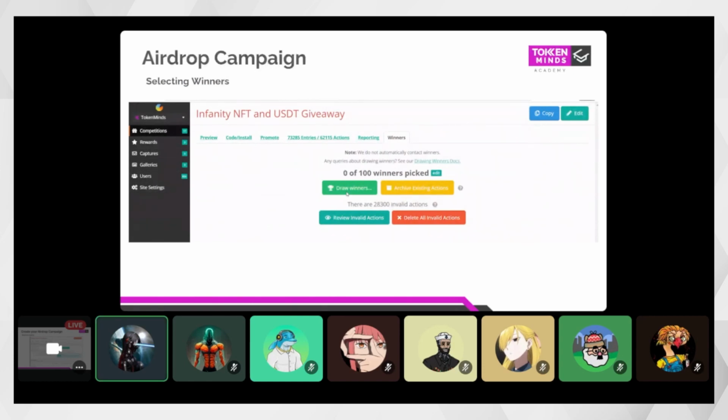Okay. Then the good thing with Gleam is that it automatically invalidates some fraudulent or bot related activity. So I'm not sure how Gleam checks that, but they have their own way and standard means to check. So some entries are invalidated automatically by Gleam. So if you use this, it will just pick winners from those with the status of valid entries. So those invalid entries can be deleted here. Okay.